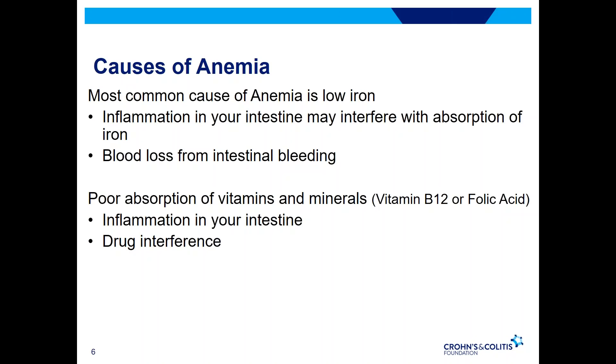This is a double whammy: even if some iron is absorbed, it doesn't get incorporated into your body properly so it can be used to create more red blood cells. In addition, blood loss from intestinal bleeding is commonly seen in some forms of inflammatory bowel disease, more so in ulcerative colitis. All patients with IBD who have ulcers in their intestines may have some degree of blood loss — even a slow trickle that may not be observed in the stool, but over time can add up and result in anemia.